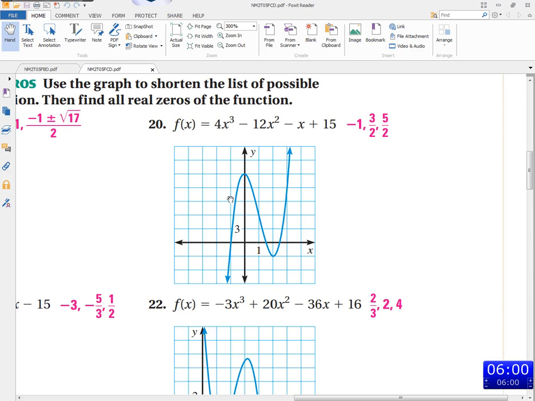And this graph represents every way that I can plug in any number for x, or at least any number between, let's say, negative 4 to 4, negative 5 to 5, something like that. Okay, so it really covers from a little bit past negative 2 to a little bit past positive 3, okay? So it's covering all the possible numbers you can plug in, and what you would get out for y, right?